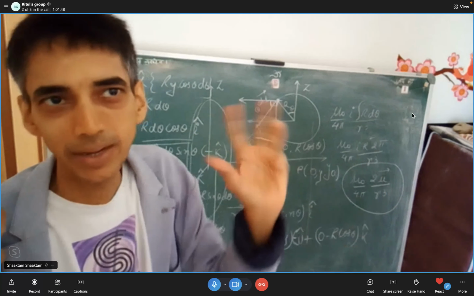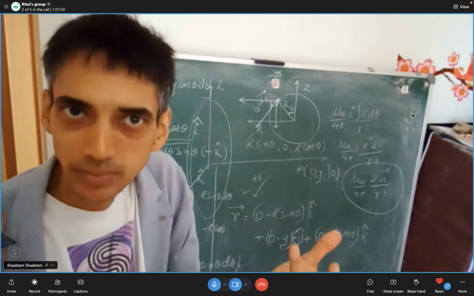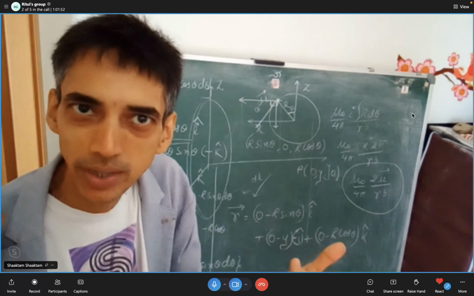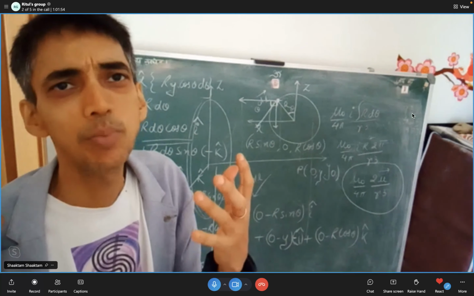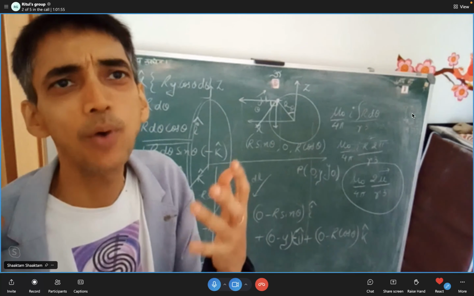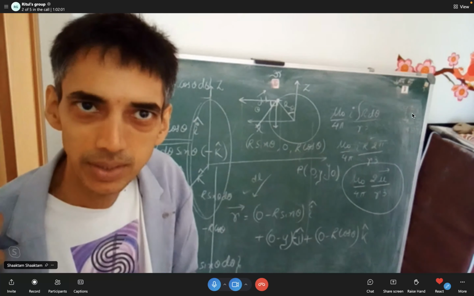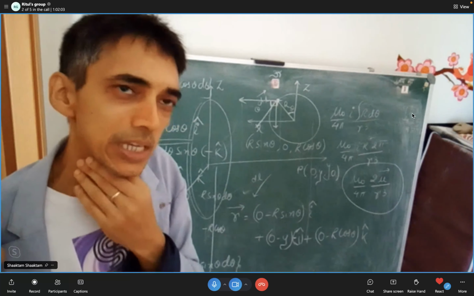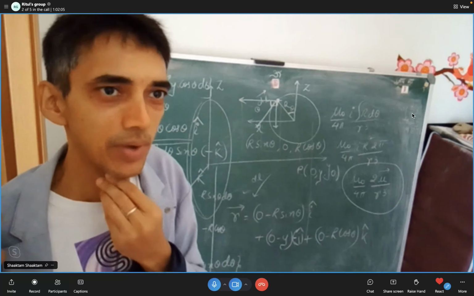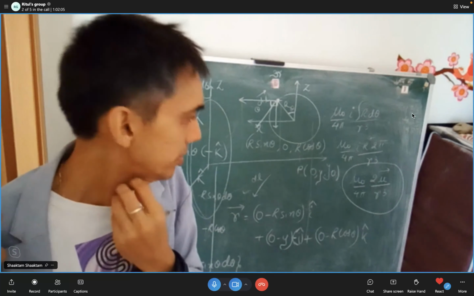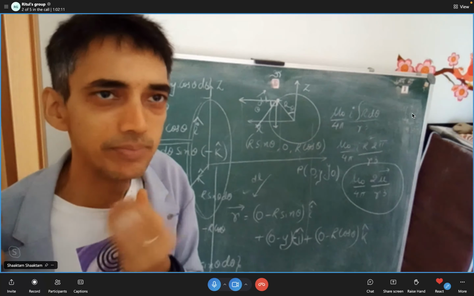For example, the magnetic moment for a shell having charge Q on it. What will be the magnetic moment for a rod which is rotated, having charge lambda, current lambda on it? Those are the terms we'll be dwelling on next. For now, this is all for the day. What I say is, you have to be further with subsequent sequence and series questions then.